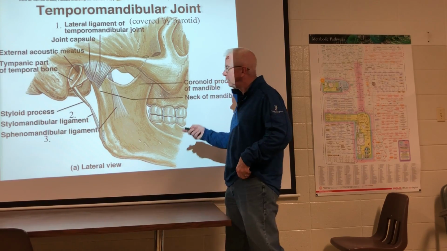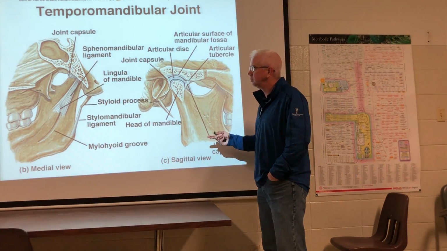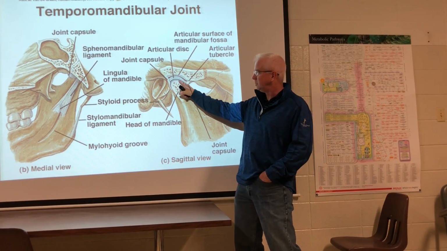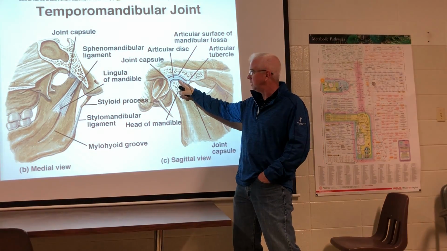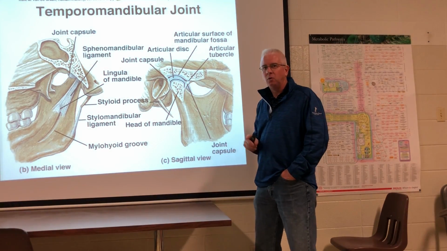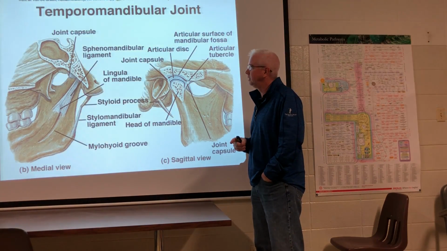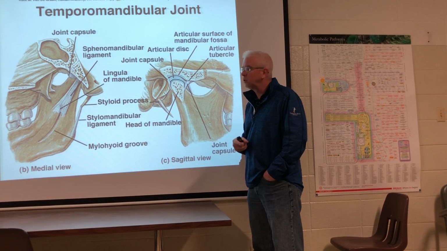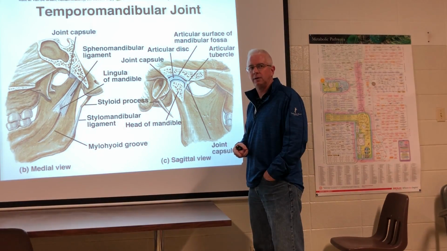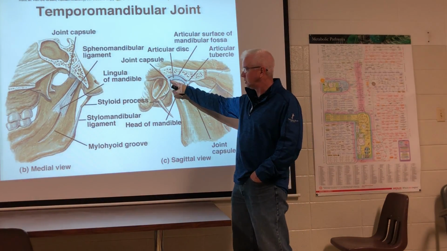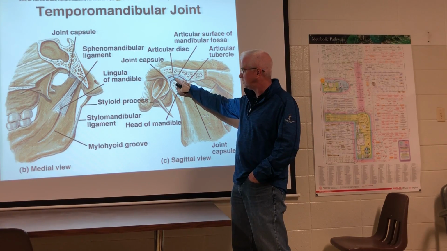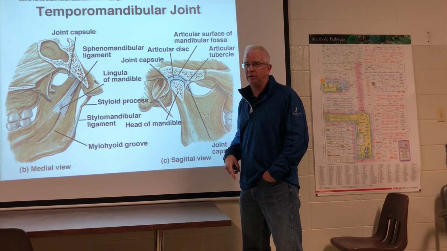Let's have a look. Take it off. This is what it looks like on the inside. You see my articular cartilage here? You see my joint cavity here? Now, what's special about this joint cavity is the temporomandibular joint cavity is actually a dual cavity. There's actually an articular disc, a piece of cartilage that sits in the center of this cavity.